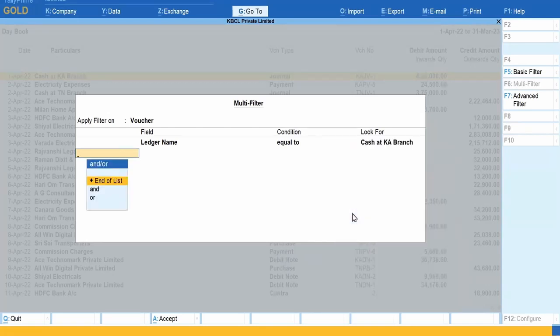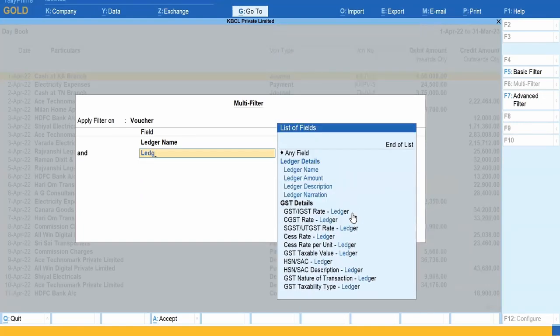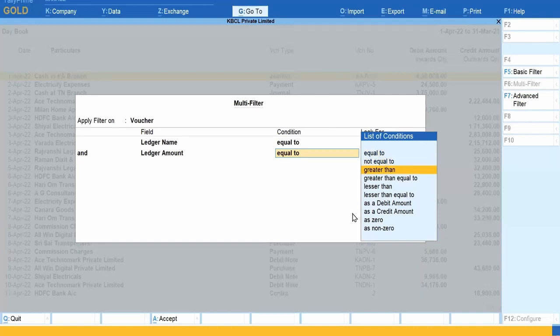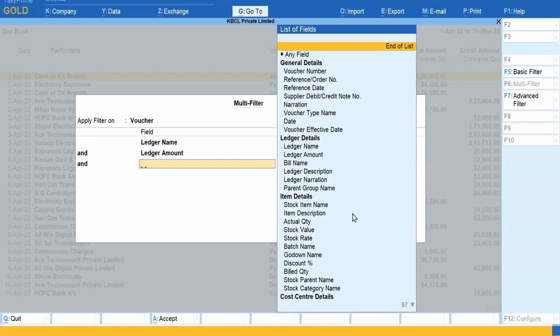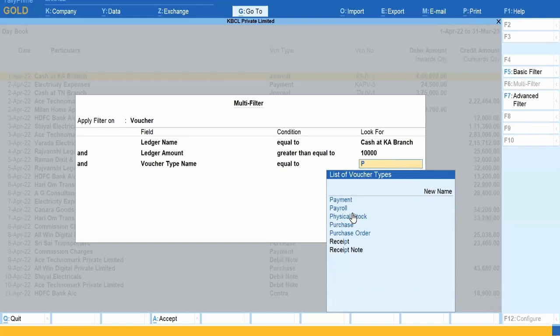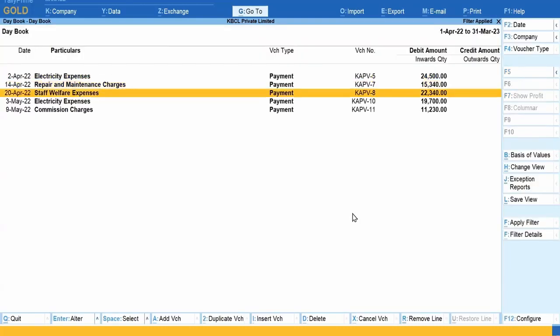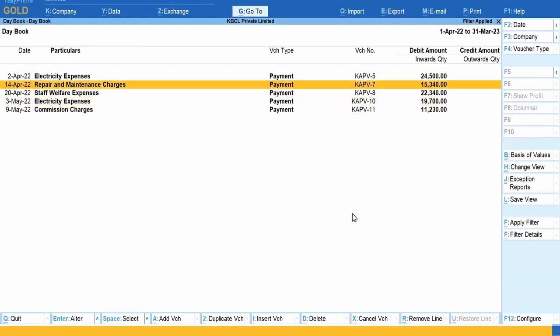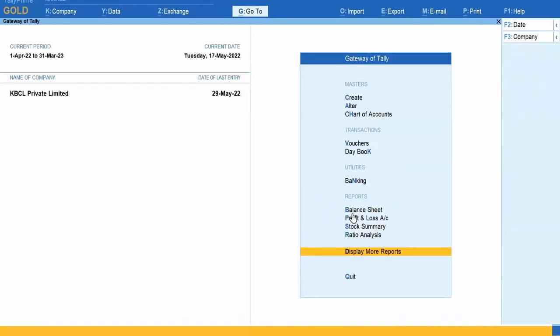I want to check cash transactions of KA branch, and ledger amount should be greater than or equal to 10,000 rupees. Voucher type, I'm just concerned with payments above 10,000 rupees. So this is the simple filter I added, and I got all the entries of payments which were above 10,000 and done in cash. So this is the amazing feature.